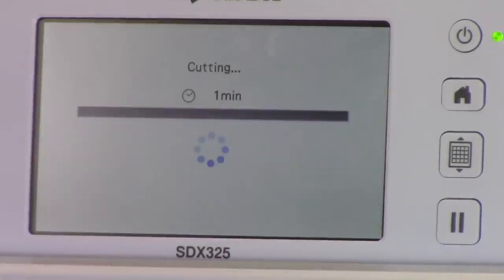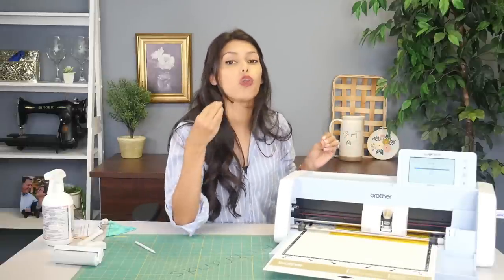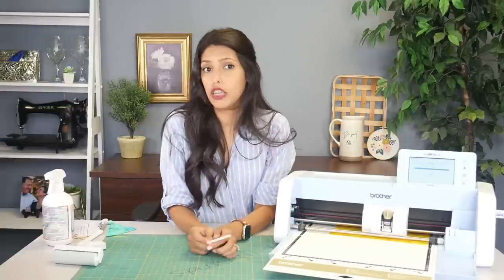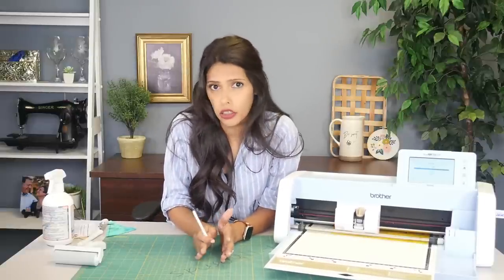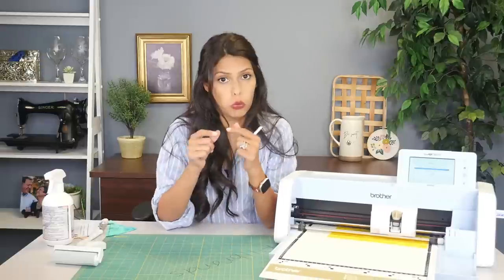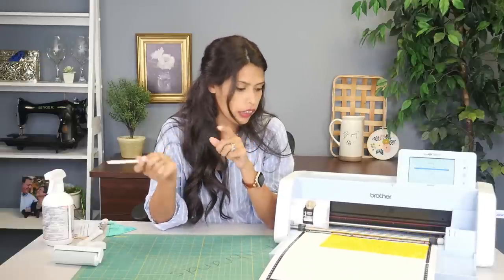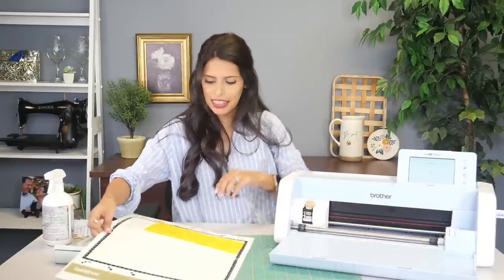Start. So again, she's going to come down, she's going to test how deep that material is and only want to cut through that material. She does not want to cut through your mat. You might get a bit of scoring when you're doing a thicker fabric. That's okay. A bit of scoring is not going to hurt your mat. I know a lot of people get really worried when they see that. It's fine, it's not going to hurt it. It honestly is doing a lot less damage than it used to with the older models where you had to set the blade and everything like that. Now, at least that takes that part out of it. So user error me is out of there.